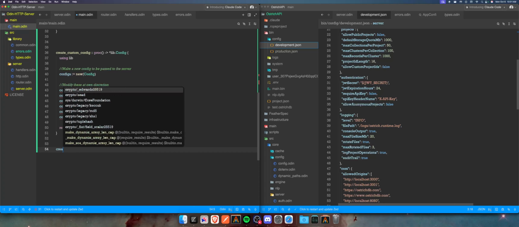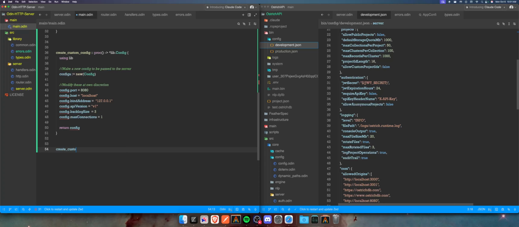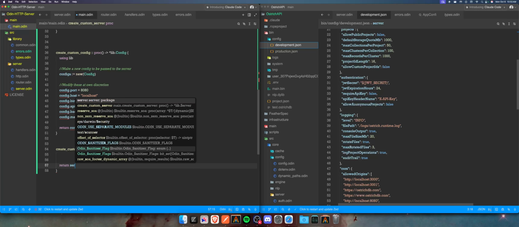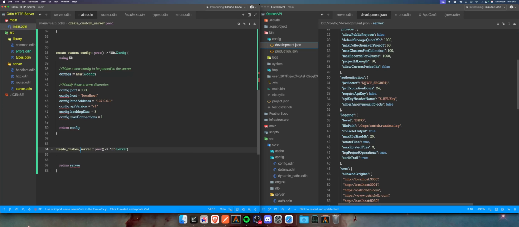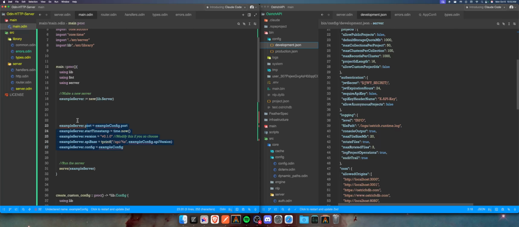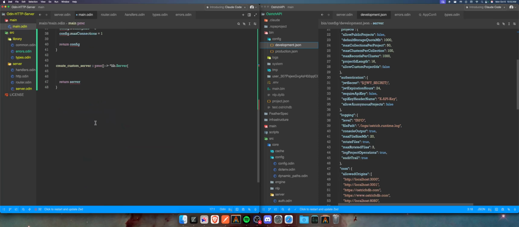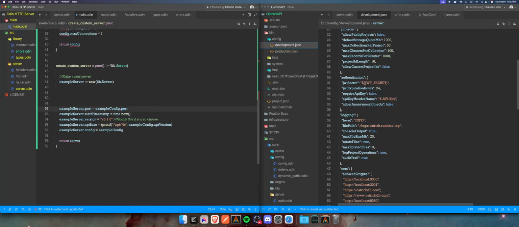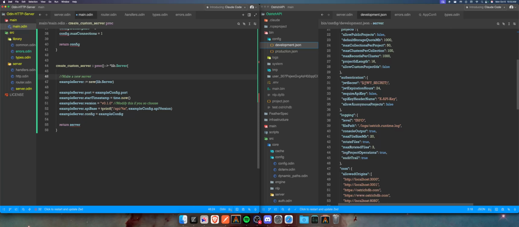Create custom server. This returns a pointer to lib.server. Server, and we could just take all of this up here. Boom, boom, boom. Put it there.